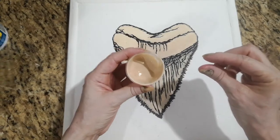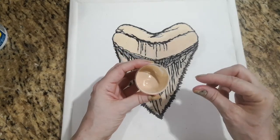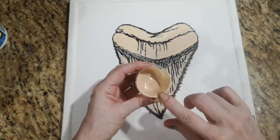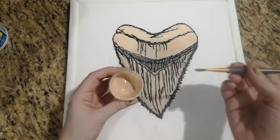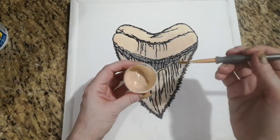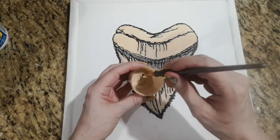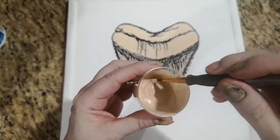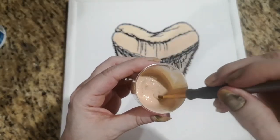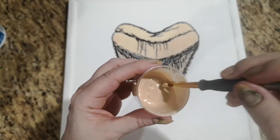And you're like, well, that's a lot of stuff. Well, yeah, it's mostly wood fill. That much water and wood fill. Don't put any paint in it, nothing like that at all. Okay. Taking another small brush. And look how thick that is. Show you. Look how thick that is. That's sort of like the consistency of warm toothpaste.